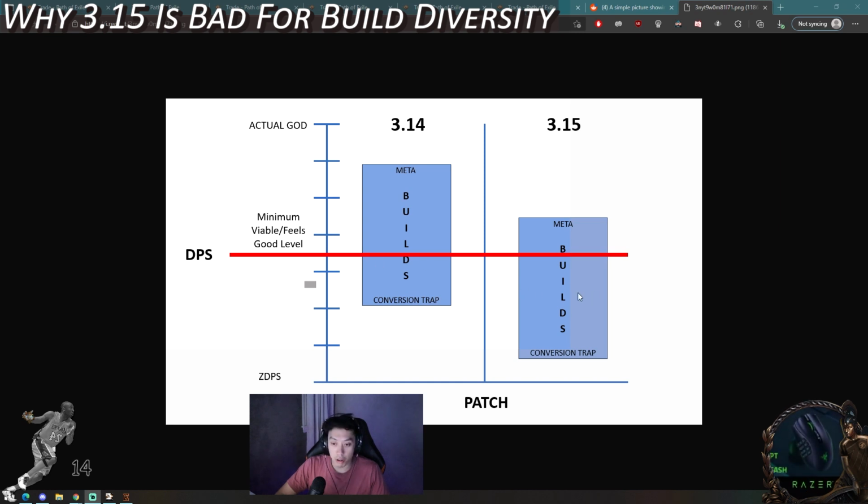So they re-roll and then they try another build and it's still in the same category down here because most of the builds, 75% of them, don't actually work. And that's just how it is currently, and that's why 3.15 feels really bad and why it's hard to actually make viable builds for it.